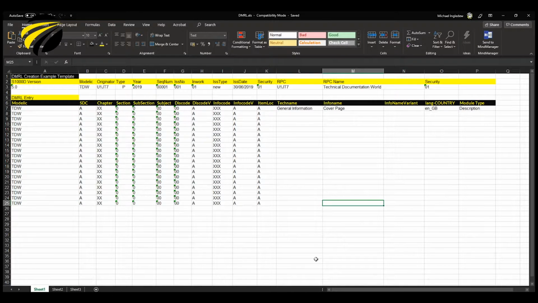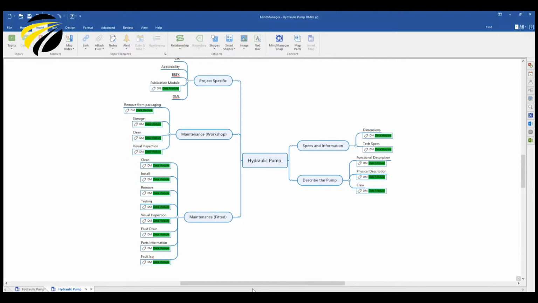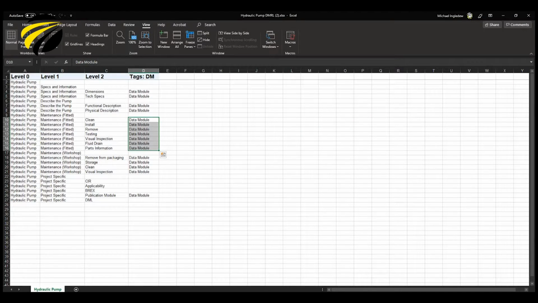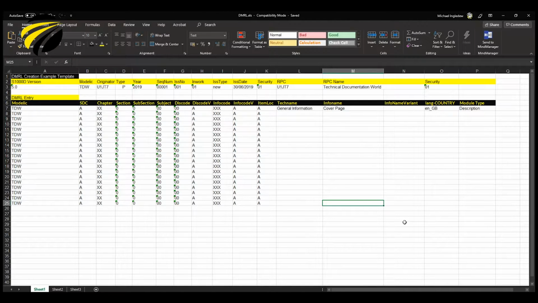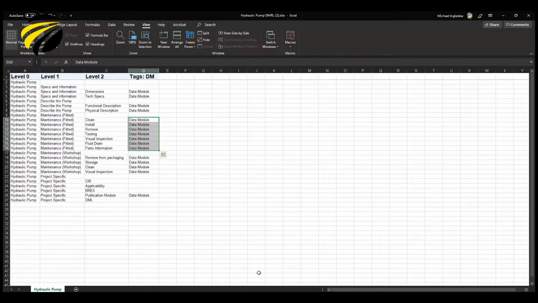So this is how I go from a mind map in Mind Manager, export it out to Excel, and then transpose it into something that I send up to their particular customer, partner, whoever it might be. And of course, a lot of this information, the codification strategy, may not necessarily be available to us, because in the early stages of a project, this is really what we're interested in. We really want to know the type of information and the level of information that's going to be delivered to us from suppliers or component suppliers or whoever it might be.